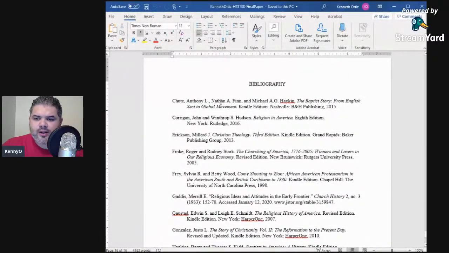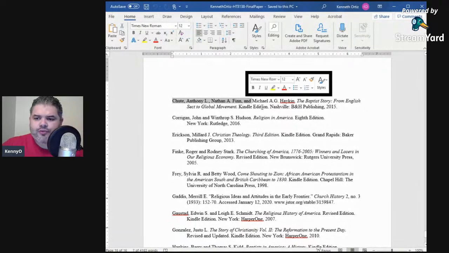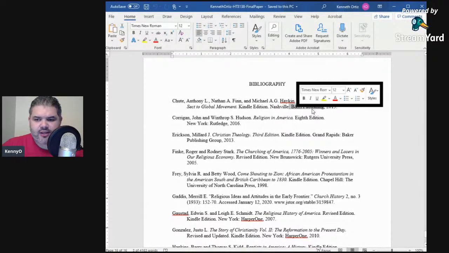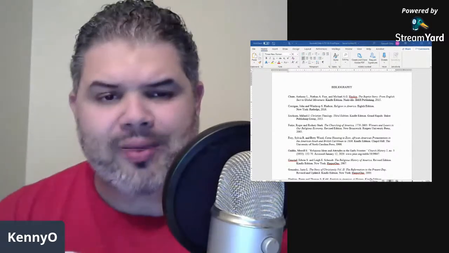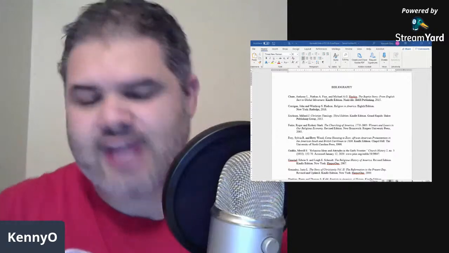You can see here, this is a book that was written by B&H Publishing. B&H Publishing has two sides. They have an academic side, and then they have what's called the trade side, kind of just generic books for the general population. What you really want is books that are produced on the academic side. When you look at the title page of a book and the copyright information, it'll say something like B&H Academic or Baker Academic or Zondervan Academic, right?